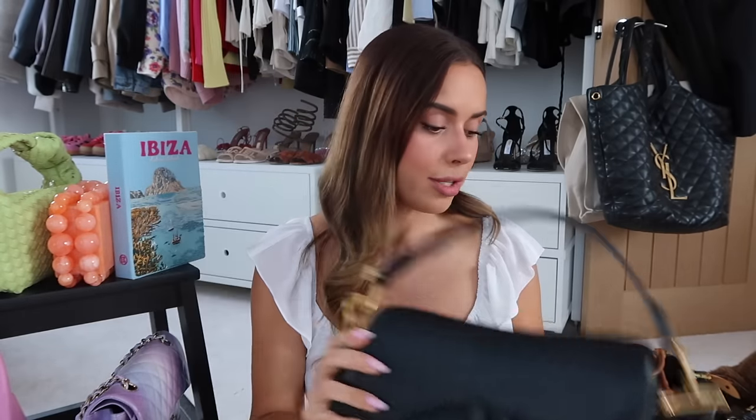I love it. I love the little CD when you've got it over your shoulder and you just get that like pop of gold. I love how much it hugs underneath my arm as well. I love the material. Scratch proof, so durable, stunning. Don't bother getting the long strap, it's a waste of money. I didn't, and I have no regrets on that either.